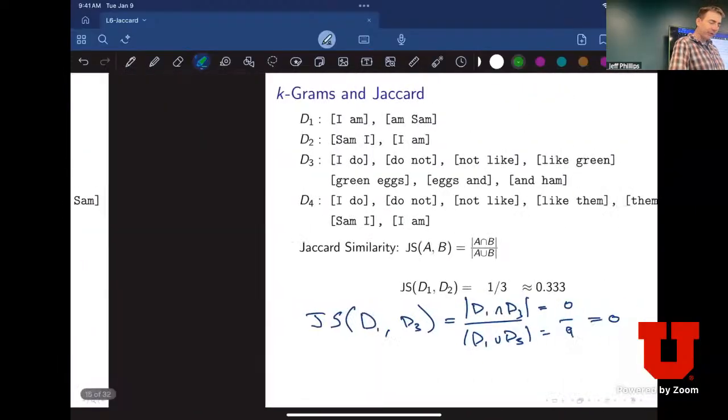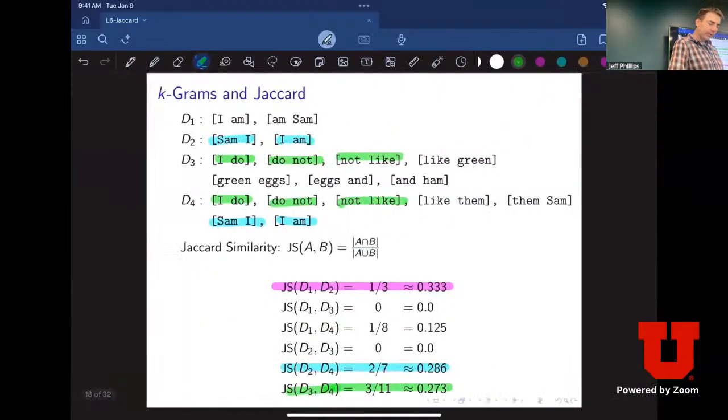Okay, so how would you actually implement Jaccard similarity? If I gave you two sets D3 and D4, how would I compute the Jaccard similarity between them? Like, how would you think to implement this thought experiment?